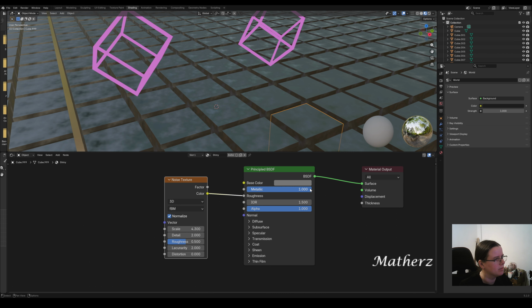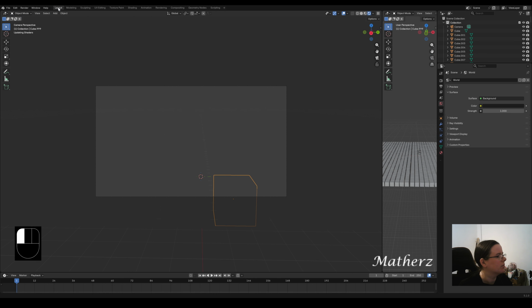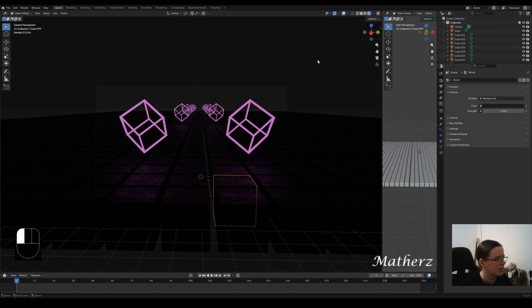Turn that metallic up. And then when we go back to the Layout, we'll have something like this, which is a little bit more textured for the cubes. So, let's see. You could do something with the background as well if you wanted to, but I think for kind of a night tone or something like that for a computer, this would be a good background.